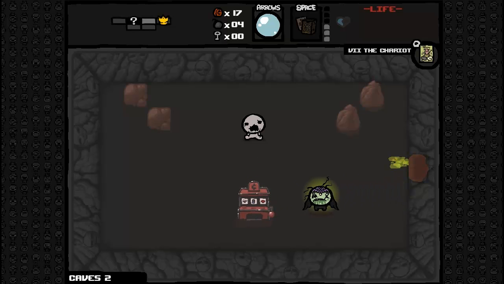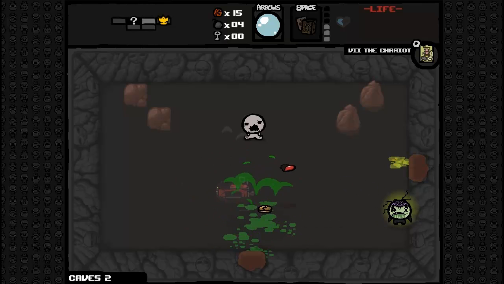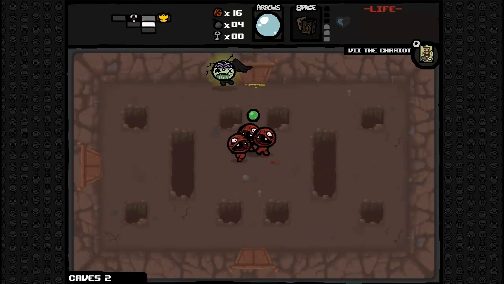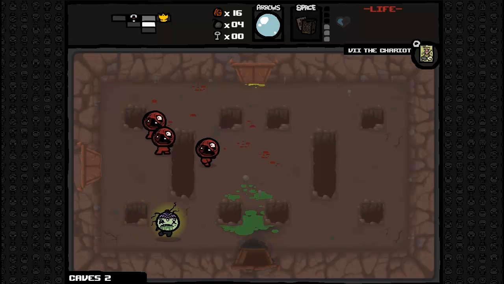Actually, I'll play it down to 15. It won't matter anyway. Hey, die. You're getting money back. And red heart. Yay! Red heart definitely coming in handy.